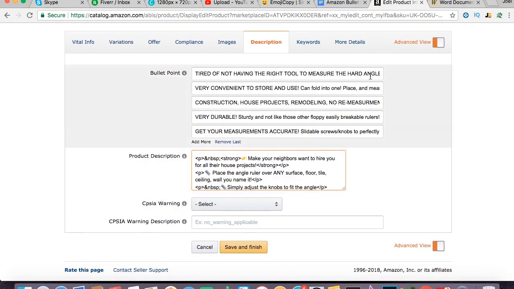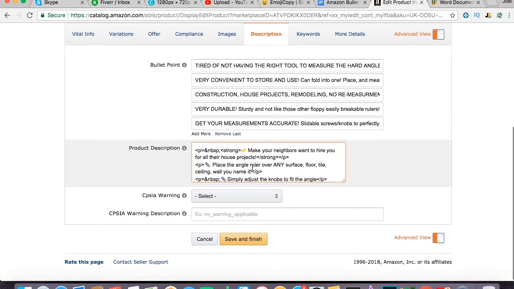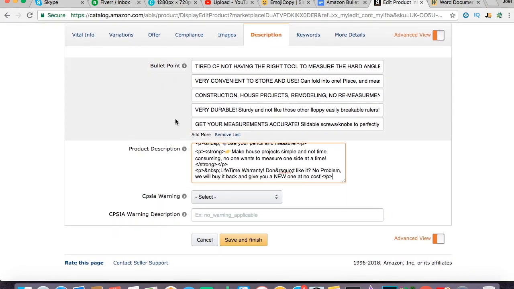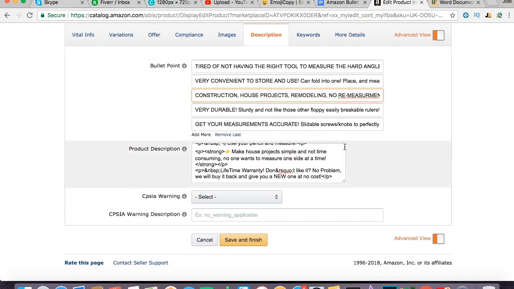Alright, guys, so what I figured out is basically there are some codes in here that apparently Amazon doesn't really understand. So what you guys want to do when you convert it over to the HTML is hit the clean button here, clean it up, make it look better, and take out extra stuff that's not needed. And from there, you just have to copy and paste it, and that's what I did right here, and it accepts it. So from here, guys, of course, I already got rid of all that because I refreshed the page. But all right, that's it for this. It's really easy. So when you guys are done with this, you can move on to the keywords.